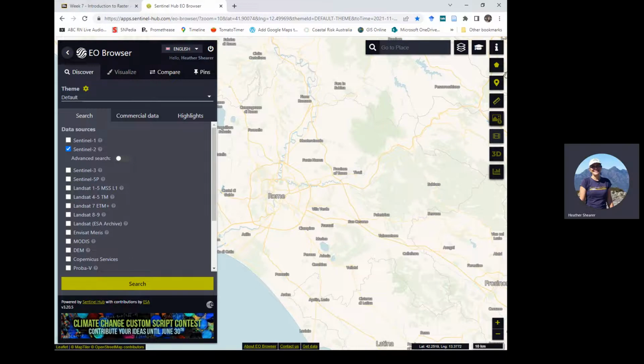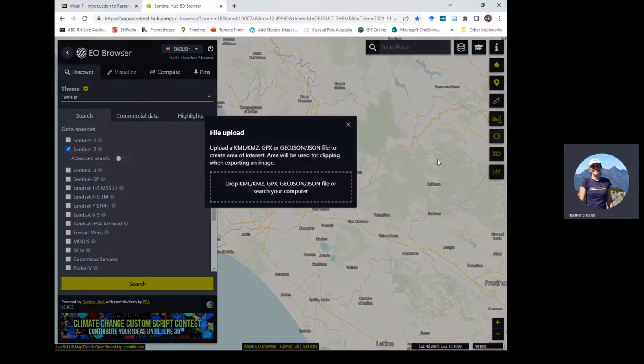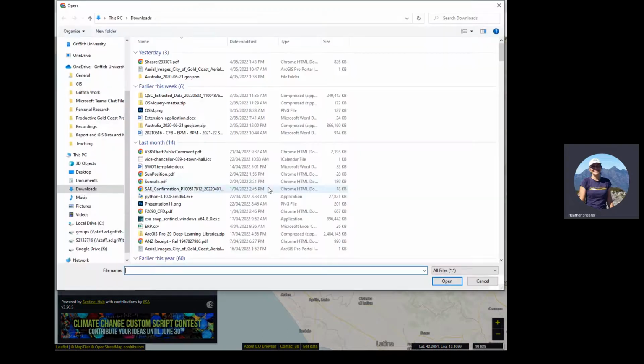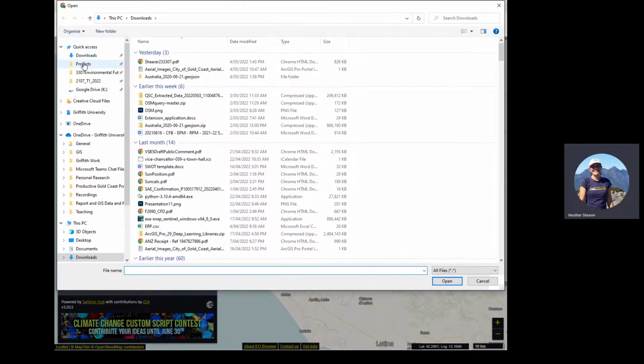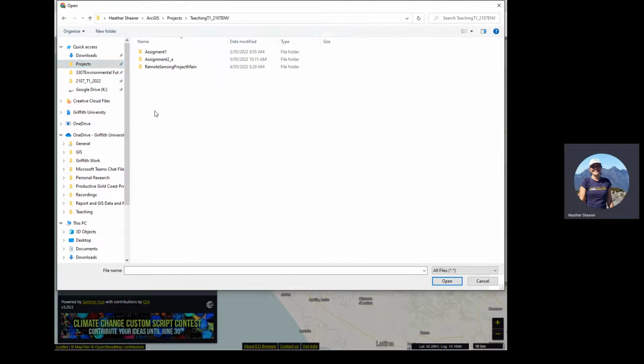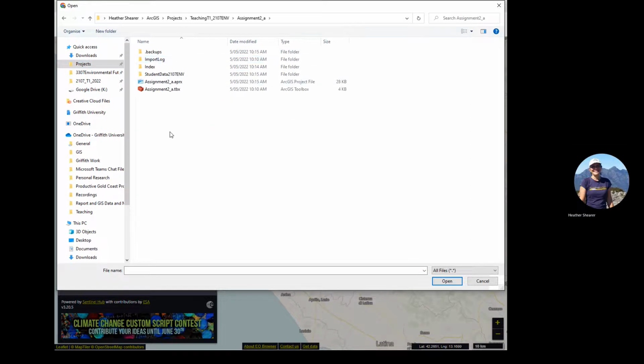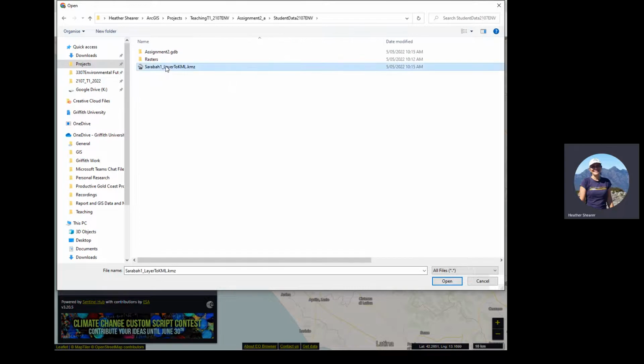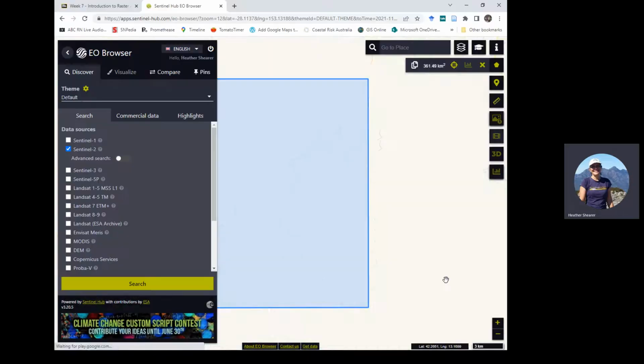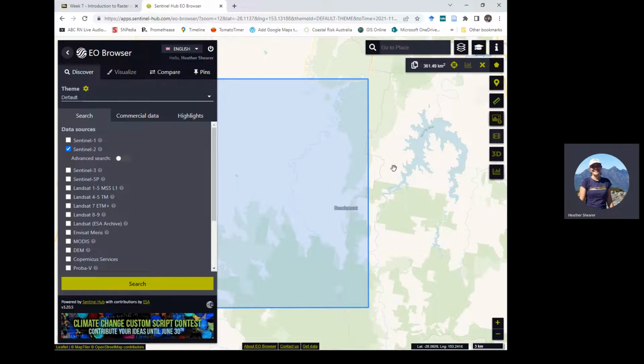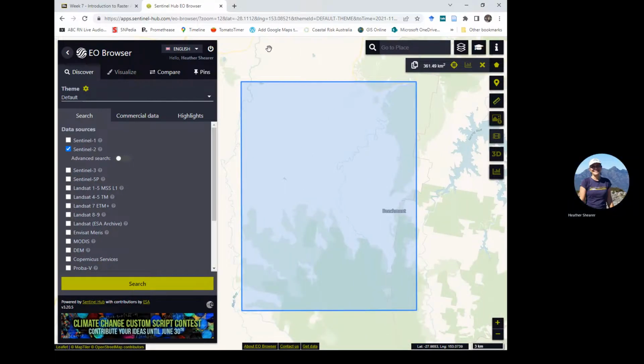So what we're going to do is we're going to click on this thing here on the top right-hand corner. And you can see there, you can draw on the map as well, or even with a pen. It's easier if you do this one. You can see it's asking for a KML. So we're going to navigate to wherever we saved the KML, which is probably in here. Did I do that one today? Yeah, I deleted all the ones from yesterday. We just find the KML. It's actually KMZ, doesn't make any difference. And you can see it immediately finds the project site. So it puts it exactly on the map.